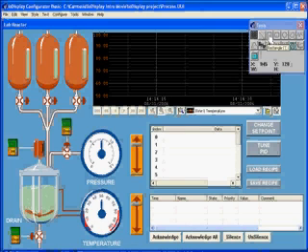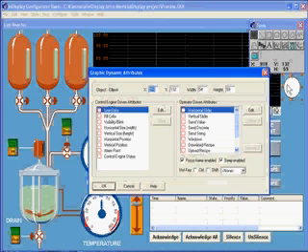Let's create a simple button to show you how fast the configuration process is. First, choose the ellipse tool from the toolbox and draw a circle anywhere in the window. Next, choose the selection tool and double-click on the circle that we just drew. On the left-hand side is a list of properties of the circle that can change based on the value of the tag that we link to the circle. On the right-hand side is a list of operator actions. You can configure this button to open a window, close a valve, or start another program, for example.